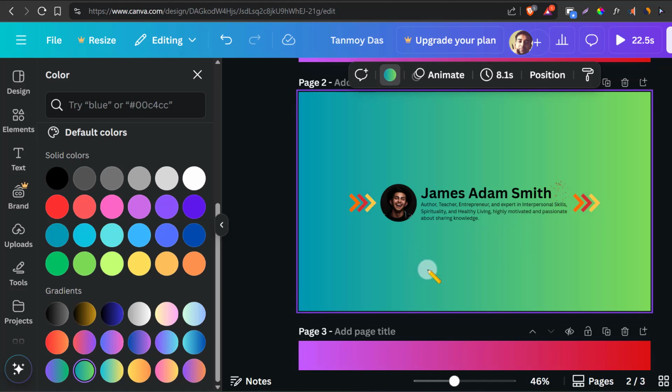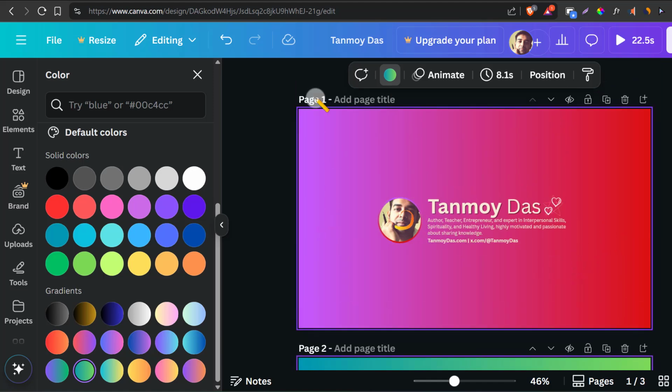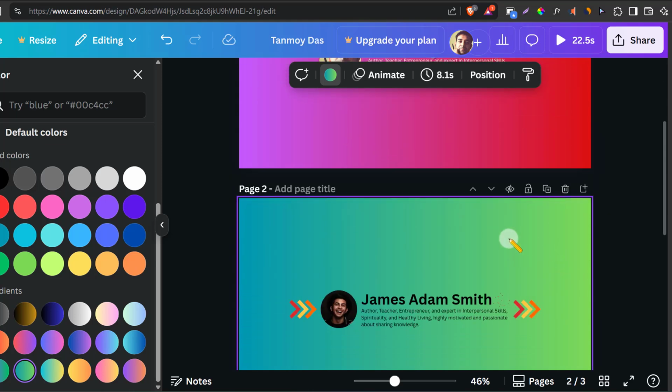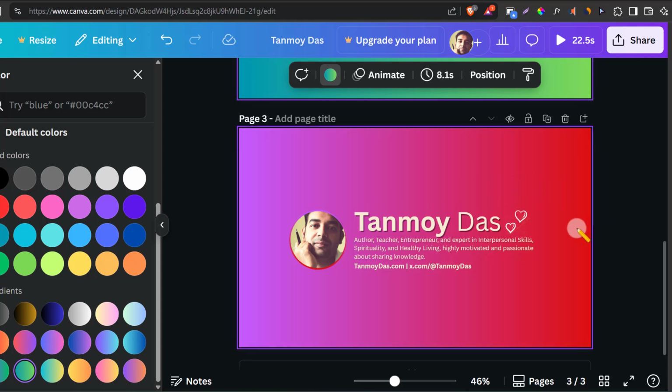Now in this particular design I have 3 slides, or three pages on Canva. I cannot have all these 3 pages. I need to have only one, because if I share or export this, I'll get all 3 pages exported together, which I don't need.